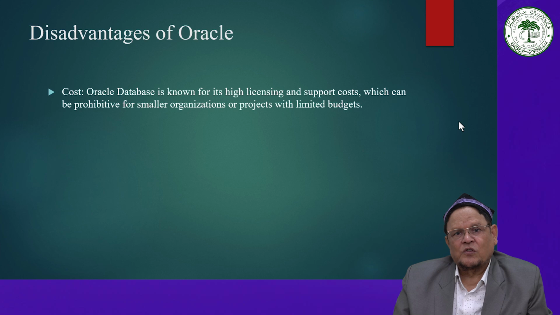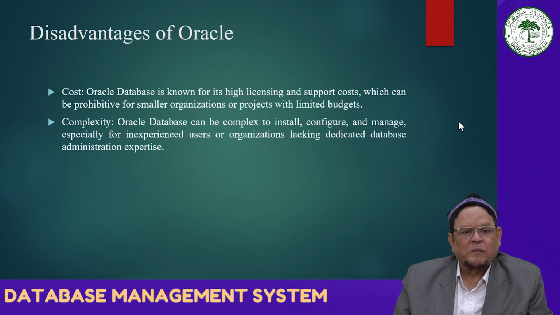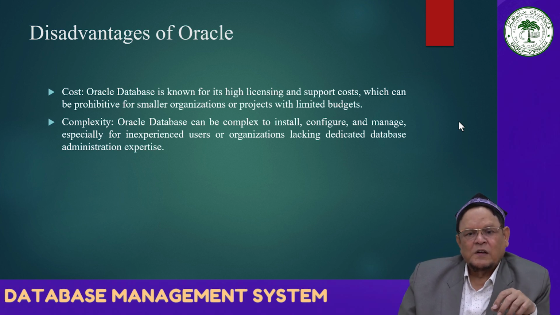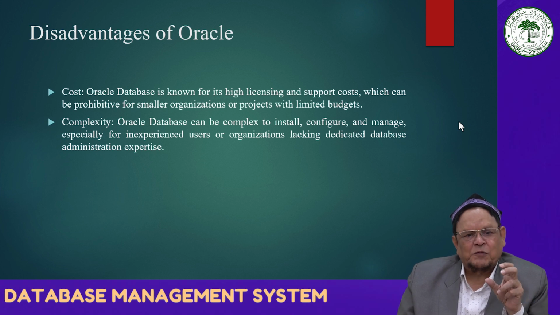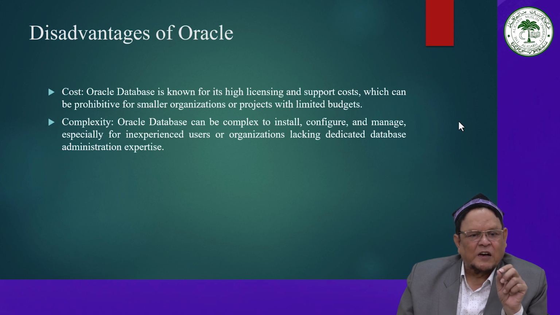It is costly. Naturally, all the activities you have to do are costly. Oracle database is known for high licensing and support costs, which can be prohibitive for smaller organizations or projects with limited budgets. Costly. Then there is complexity. Oracle database can be complex to install, configure, and manage, especially for inexperienced users or organizations lacking dedicated database administrator expertise.